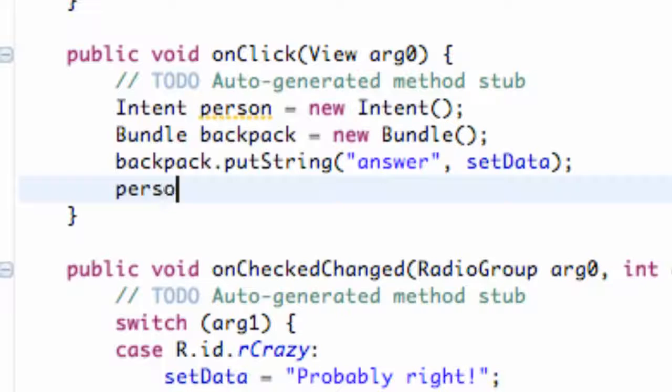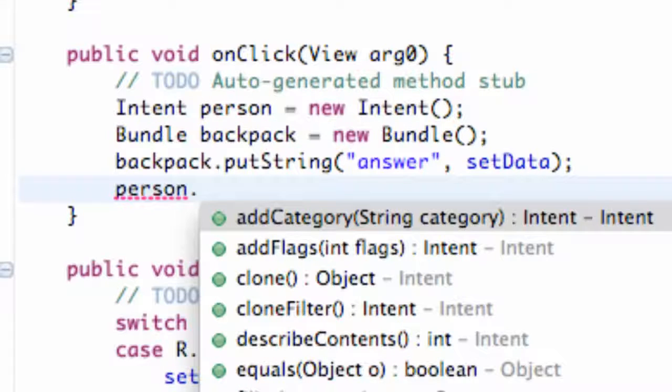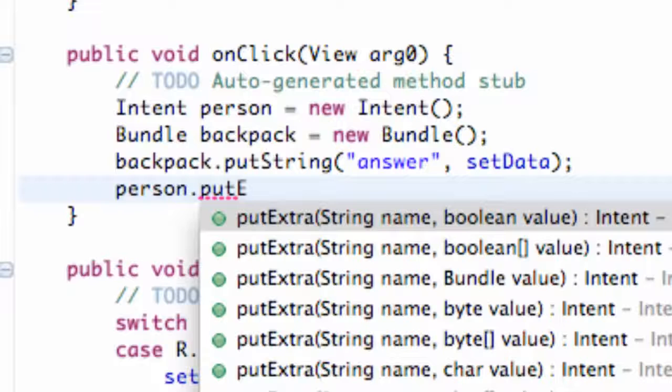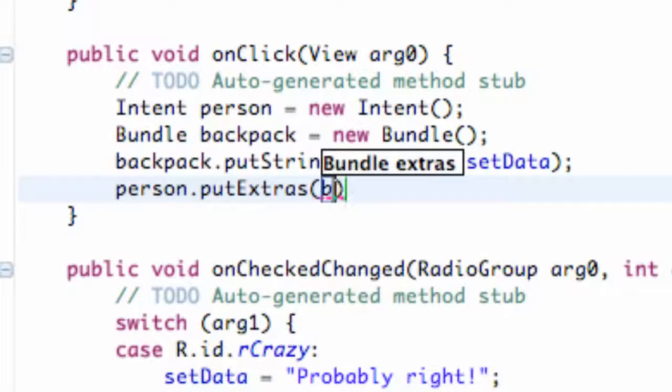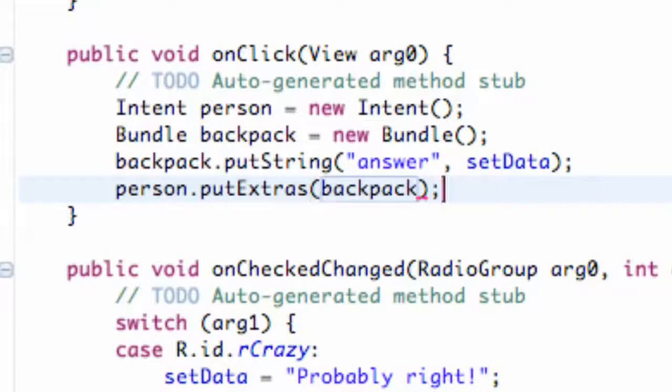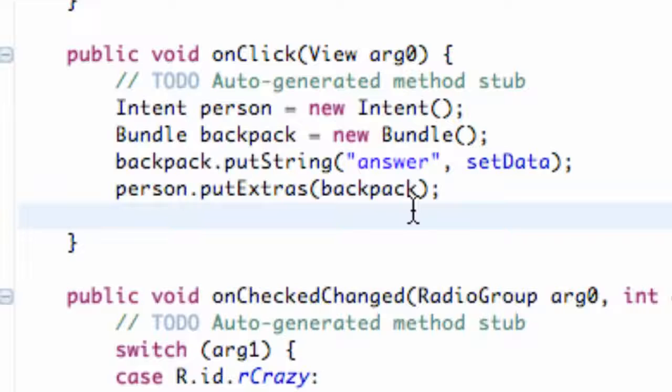So we're going to say person, which is our intent, dot put extras. It takes a bundle, and our bundle is called backpack. And there we go. Pretty much the same thing we've done before, but we're going to add two different things. Since we're starting this activity for a result, we need to give the result back, and you do that with a command called setResult.